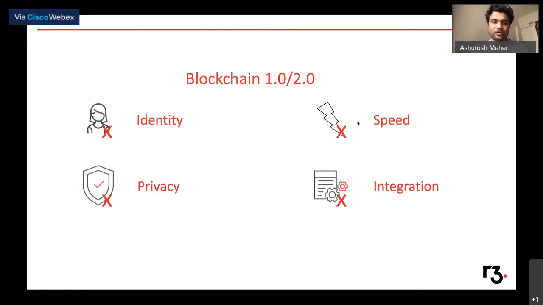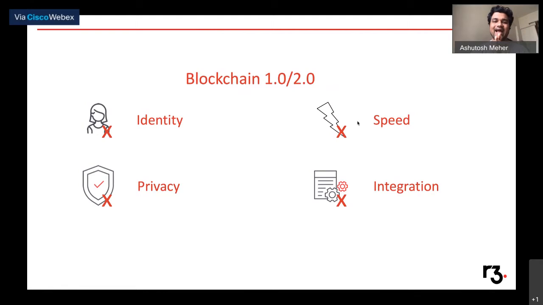Well, that's much of an introduction. Let's move into more of the technical things, right? So let's start with why we developed Corda. What was the problem when we looked at the traditional blockchains? To explain this, take any of the public blockchains like Ethereum or Bitcoin, which we call blockchain version 1 or 2, or the traditional blockchain.